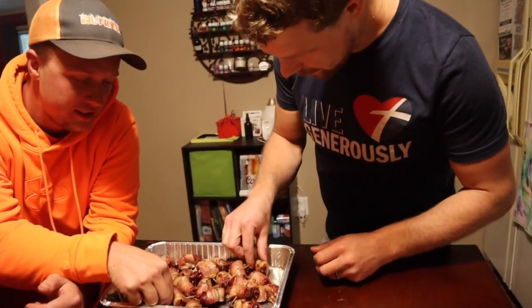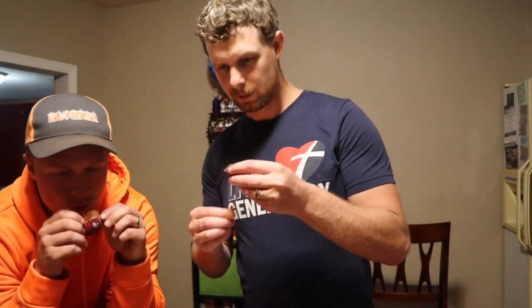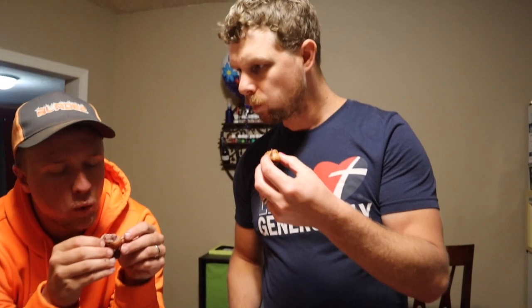Oh man, this stuff looks amazing. One thing I should say too, guys, when eating waterfowl, be careful when you chew. There could always be BBs. And one obvious thing, take the toothpick out. Ooh, that is some good goose.